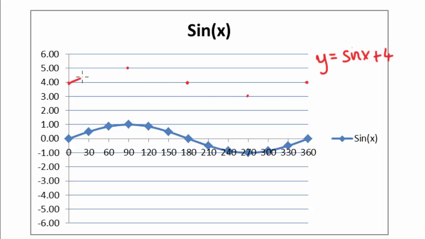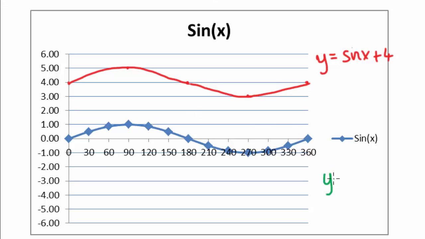So if you then draw and join up these parts, you'll find it takes the exact same shape, right? Just think of that as being a straight line there, so it's the equivalent of just grabbing this and shifting it up 4 places. Just to make sure that you're understanding it.